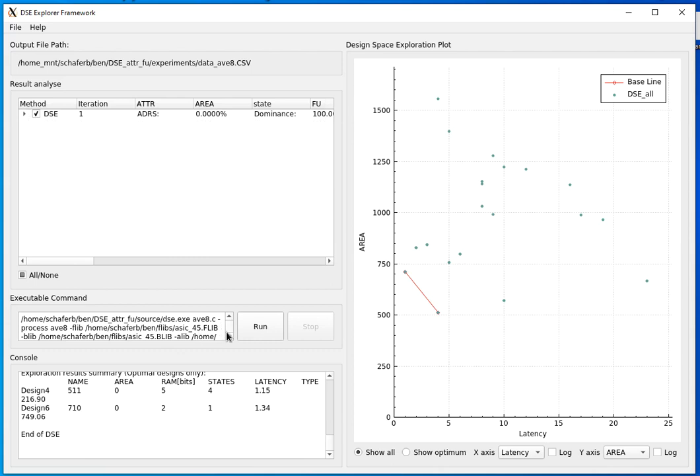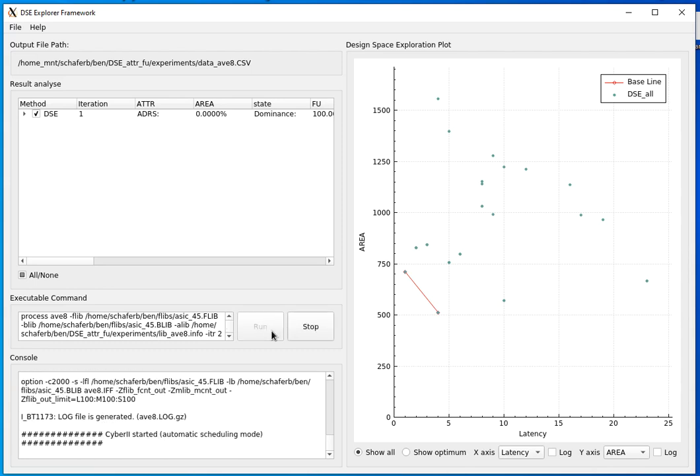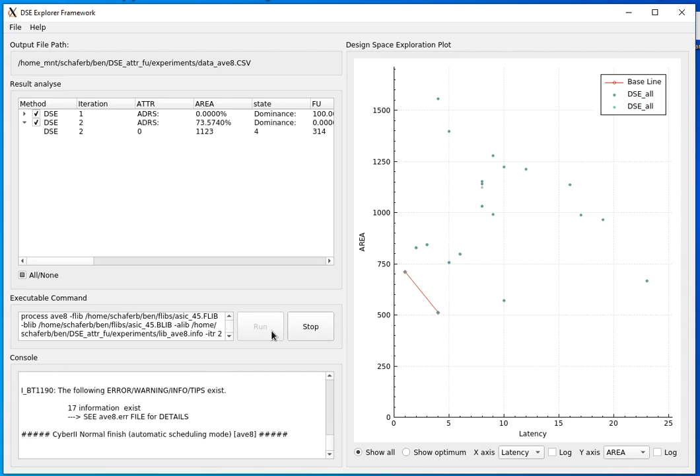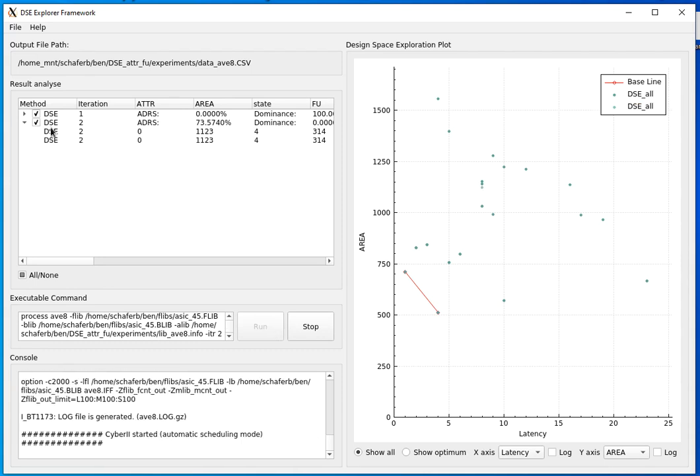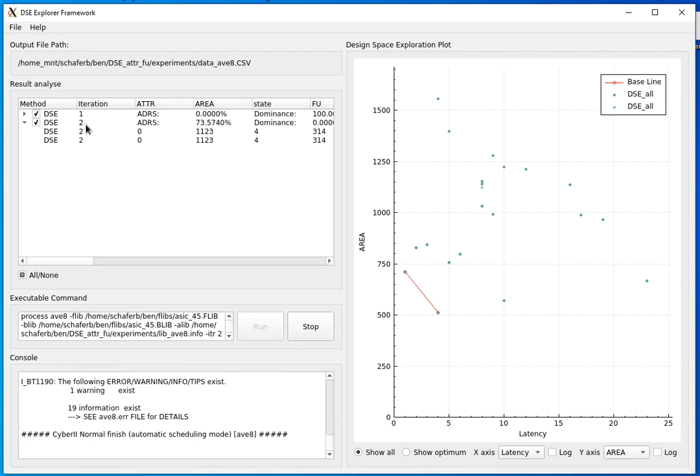Now you can actually rerun the Explorer, and say, for example, this is iteration 2 of the same Explorer, because it's maybe a meta heuristic that depends on some random initialization or something. So you can run it again. So the Explorer, and now it will populate a second Explorer trial. So this is iteration 2.